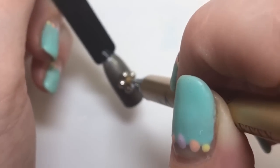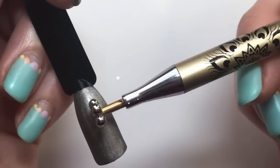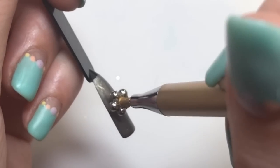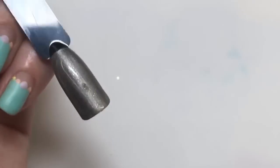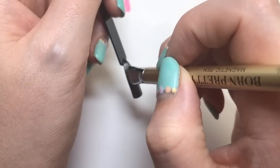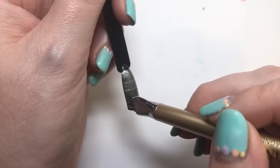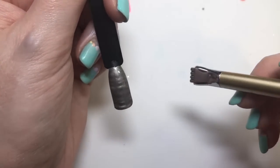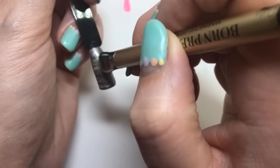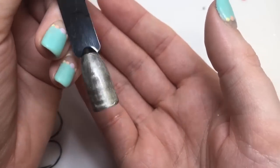Then I'm going to be using this magnet and it didn't seem to want to do anything. You can see how close I'm holding it to the nail and it just made a little dent. I was moving it all around and I don't know if it dried that quickly — but yeah, that didn't really have a very great effect. Then I literally just put the bottle down, and this one kind of creates lines — I don't know if it's meant to make almost like a 3D or embossed effect. It kind of loses its look as it dries.